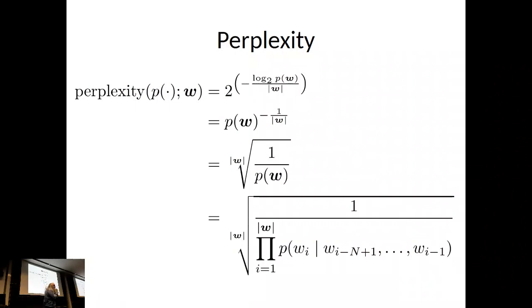This is a formula for it. It's fundamentally got to do with entropy. If you think about entropy as a sequence of random events, the question is how predictable are these random events. The more predictable they are, the smaller the perplexity, and the less predictable they are, the higher the perplexity. So let's talk a little bit about what things might have high perplexity and what things have low perplexity.